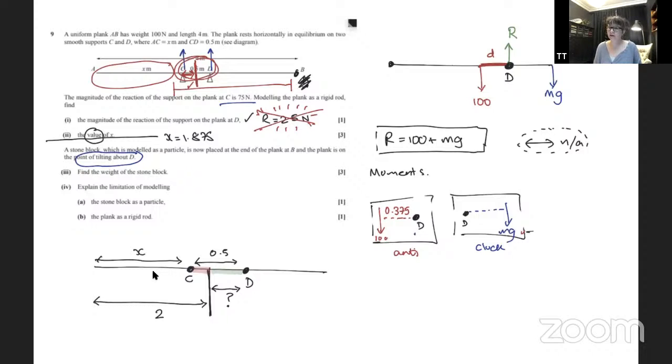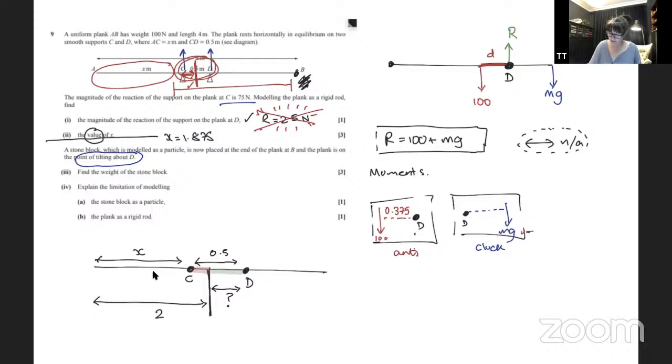Wasn't obvious, I think. Anybody that thought that was obvious, you're cleverer than me, because that was not obvious for me. Okay, 0.375. Is that right? I didn't actually check that, but I think that's right now. So what about the distance D, this distance here? So this is from D to MG. How far is that?